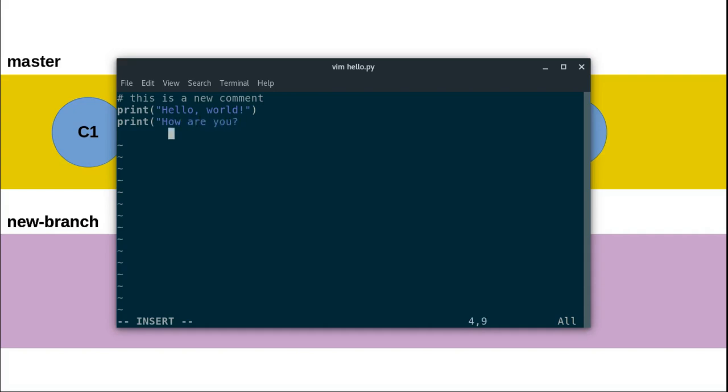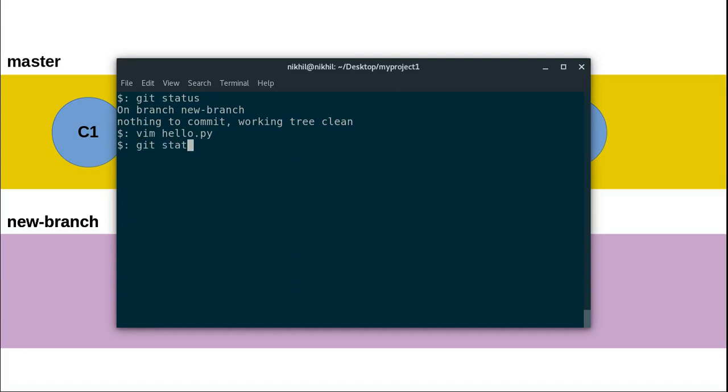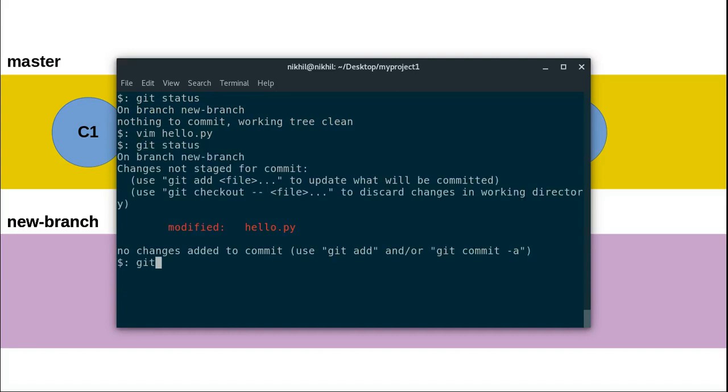This is what I'm going to add to my code, and this is my file hello.py in my new branch. git status says that I have modified hello.py, so I'm going to add it, and then commit it: added new print statement, something like this.